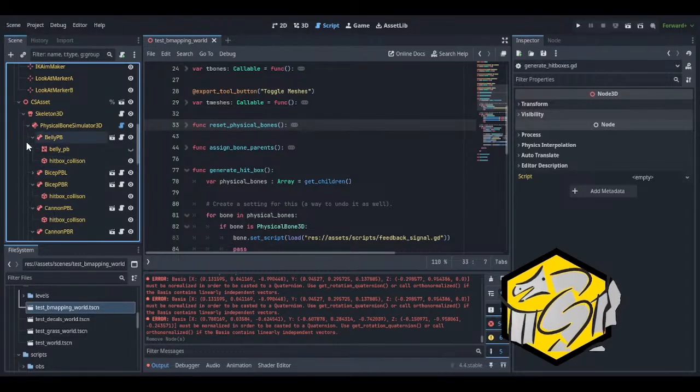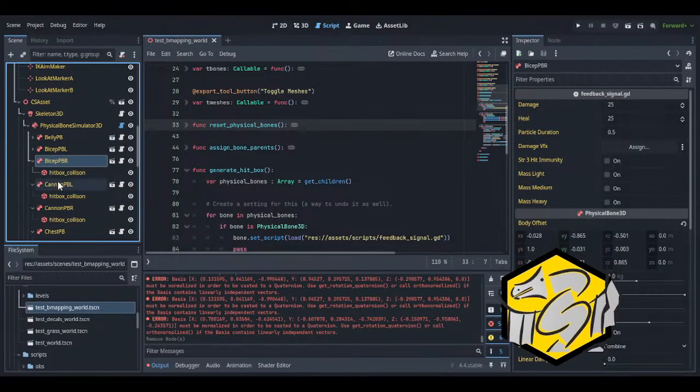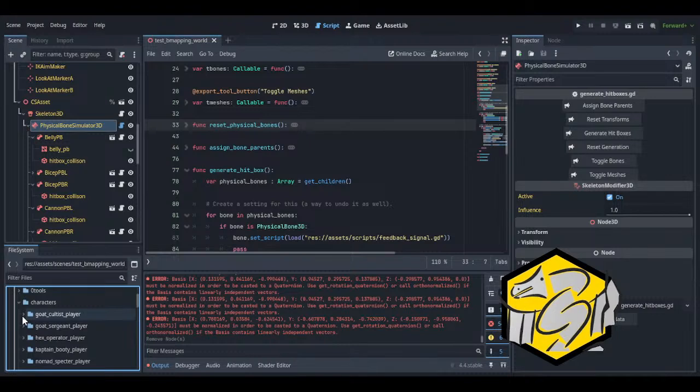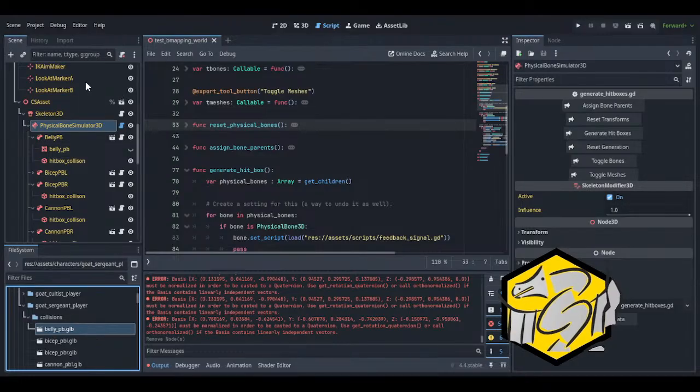Oh yeah, and in the collision, I believe I added it individually, because it's a generic node with a mesh attached to it. I think I haven't done this in a while. I forgot my own stuff. It's a GLB. Yeah, because the scene is a physical bone.